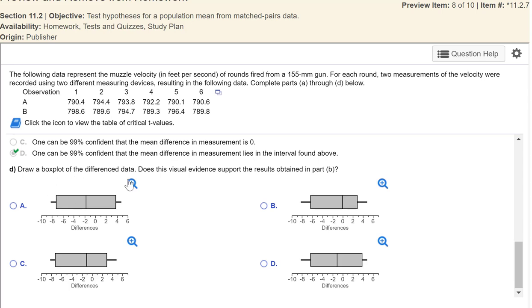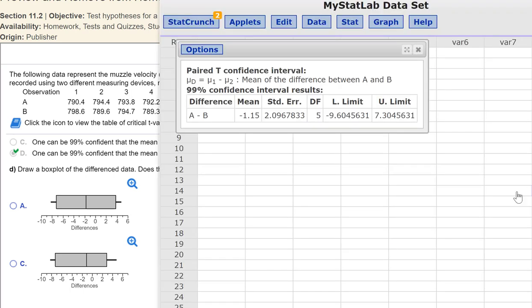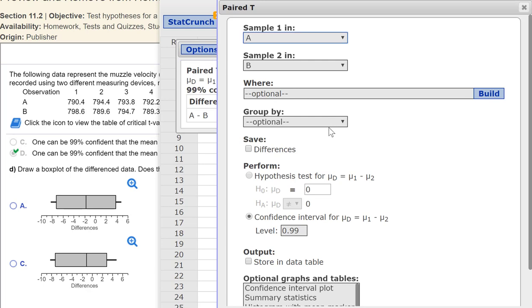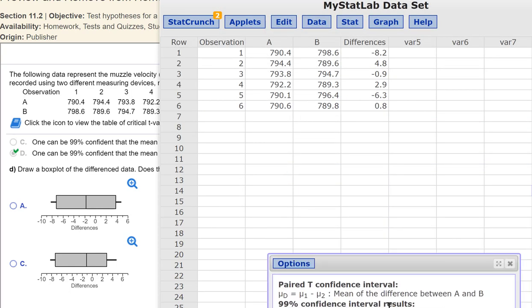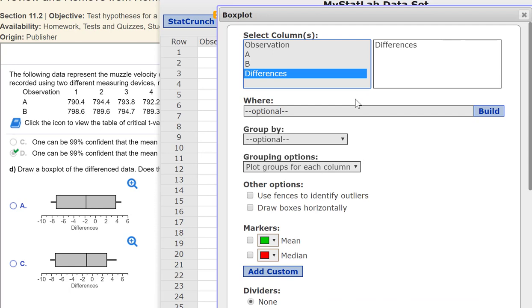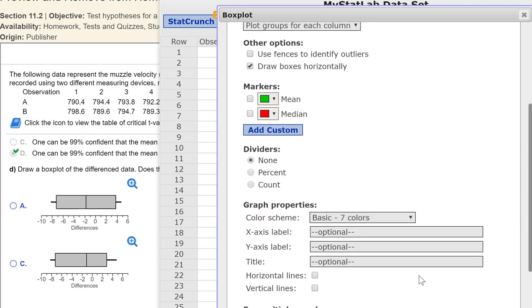Now we're going to do a box plot of the differences in the data. So let's come over here to StatCrunch. Edit this. And remember when I had this choice here to save the differences? I'm going to do that. And press Compute. So now I have my differences. I could have gone ahead and subtracted those. That wouldn't have been super hard. But it's nice when things are done automatically for me. I'm going to go to Graph and Box Plot. Differences. Let's go ahead and just keep them horizontally. It doesn't look like they're doing any outliers. And we'll just go to Compute.